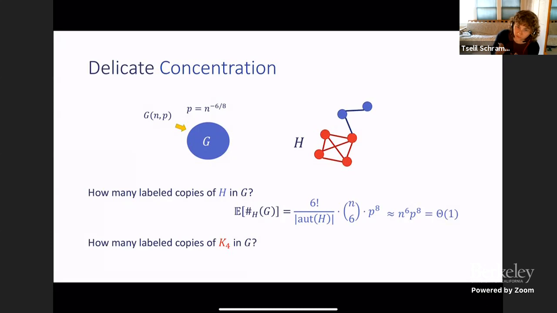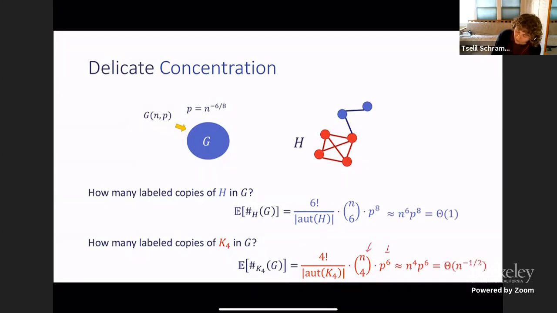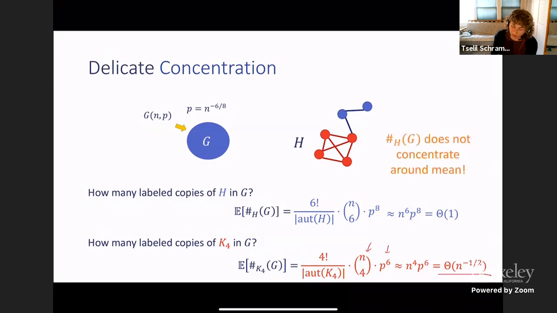But now if we zoom in on this K4 that's a part of H, how many labeled copies of it will we see? We can do a similar computation. There are n choose 4 vertices and 6 edges, so p to the 6 is the probability that we'll see one. For this setting of p, this is subconstant, like 1 over root n. You can apply Markov's inequality and see that in a typical draw of such a G(n,p), you don't expect to see any K4s at all. So the count of H in G does not concentrate at all around its expectation. There's some low probability event, the presence of a K4, which means that once there is a K4, there will be many, many copies of H, and that's what drives the variance.